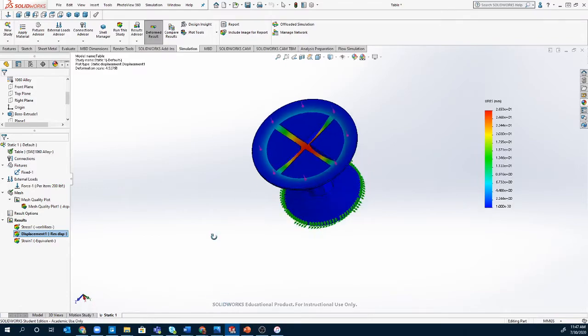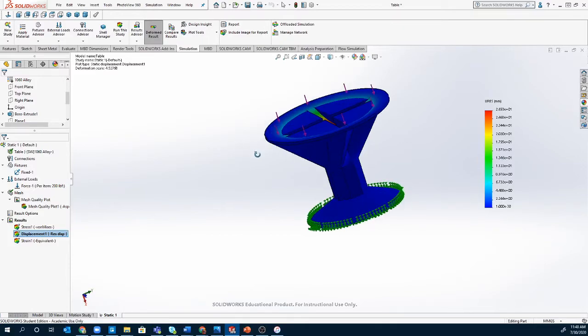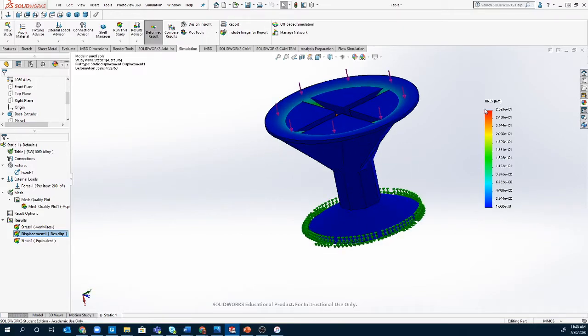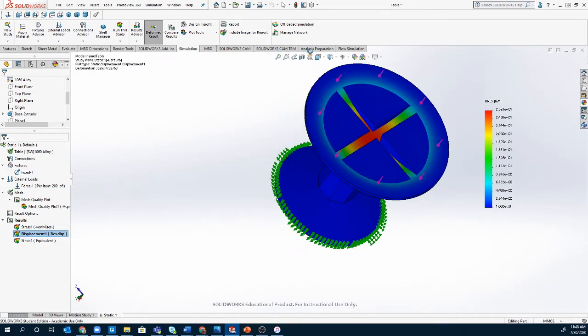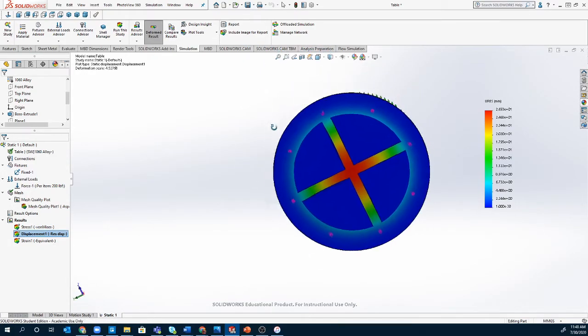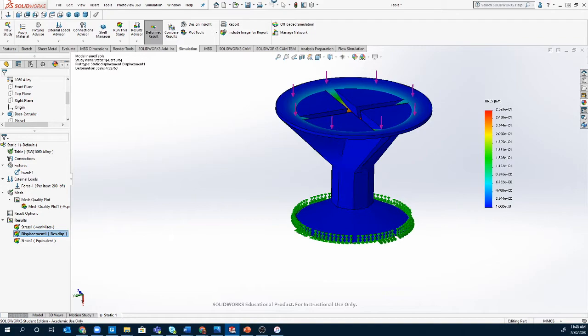Now, it's important to realize that the displacement that we're experiencing here is relatively small. It's somewhere on the order of 26 millimeters or 2 centimeters. However, in our image, it doesn't really tell the whole story. We don't see that this displacement is as little as it is. The reason being is Solidworks will over display the displacement in order to give you an idea of what it would look like if it failed.